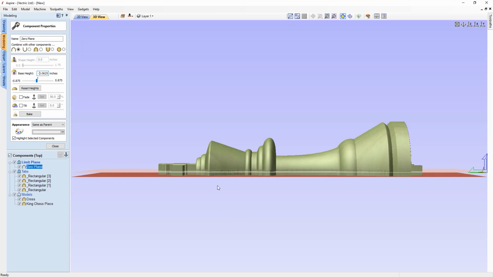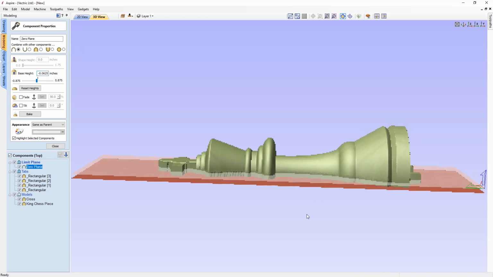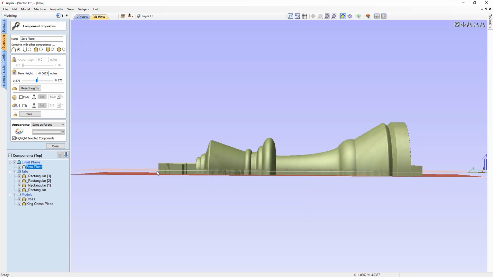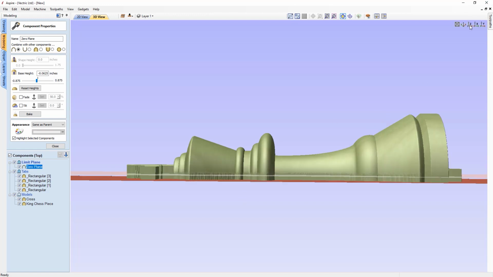And then you'll see in our 3D view, we now have our limit plane, our modeling plane, and then above that is the full thickness of our chess piece. We haven't dropped the whole chess piece down. We've just merged this in below the modeling plane. And that will help to limit that tool and give us that overcut distance that we need. Okay, so let's go straight back down on that again.